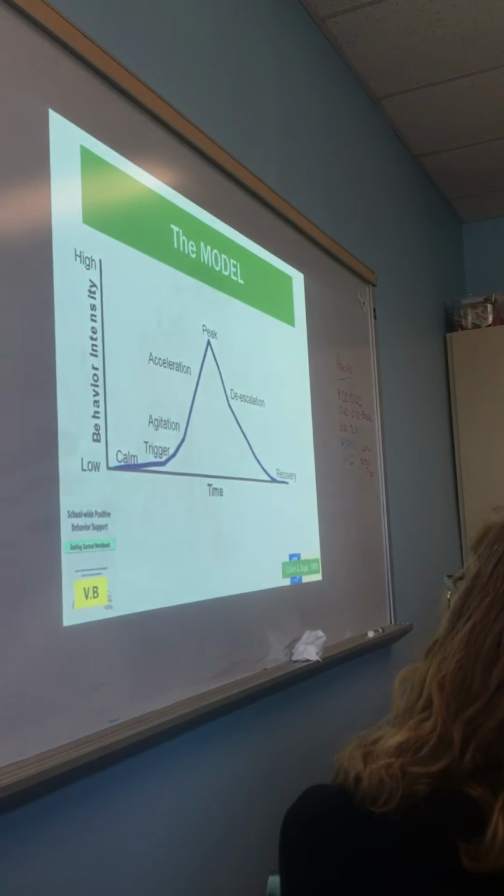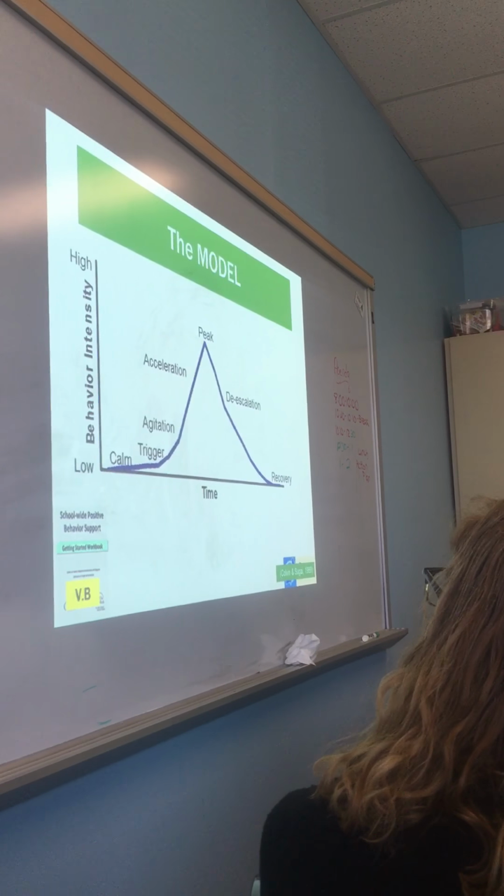So here is the escalation, de-escalation model. You'll see time across the axis and behavior intensity. There are 7 phases. I would love it if it looked this pretty with students, but I don't think anything is really in a linear, natural flow. This is all going to be individualized based on the students you're working with. Typically there are 7 phases, and students might go through some much quicker than others.